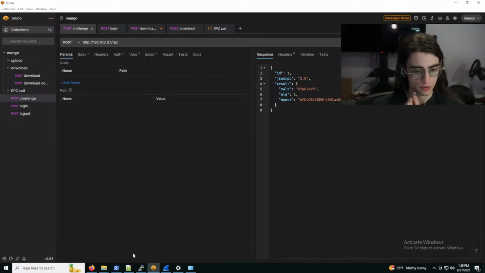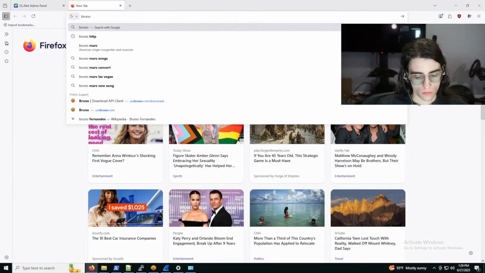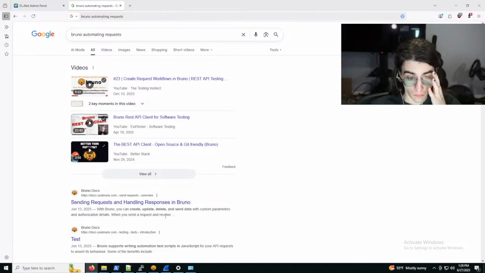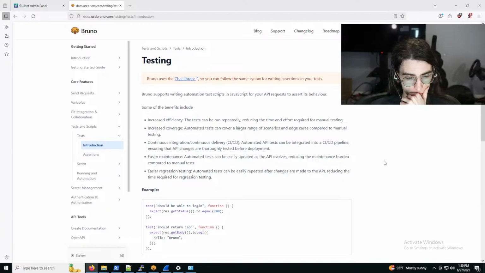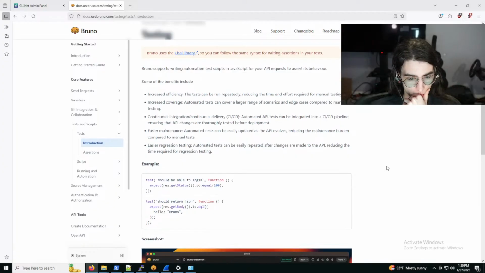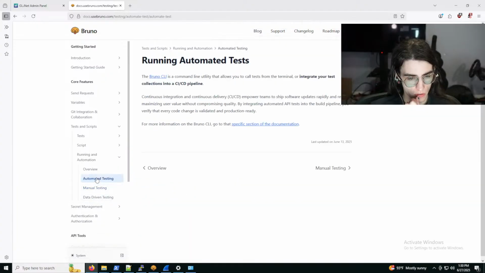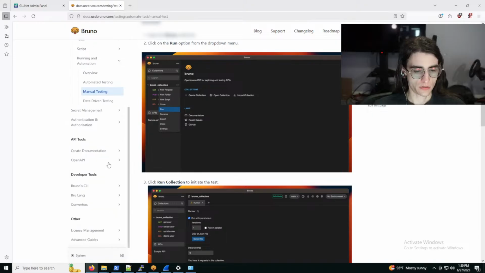I think there's a way to do this, to chain requests. Bruno, was it tests? I think it was running an automation. Unit tests. I don't want to do unit tests. Ew.